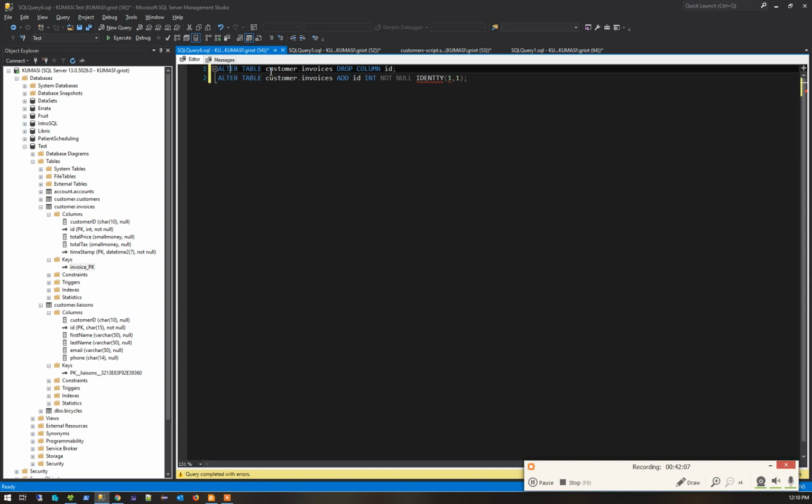So let's copy this line, Control C, Alt Tab, if I've forgotten. But now I know it's customer invoices, so I'll go up here, Control V, Control C, Control V. I know that the name is going to be invoice PK, hopefully, right?